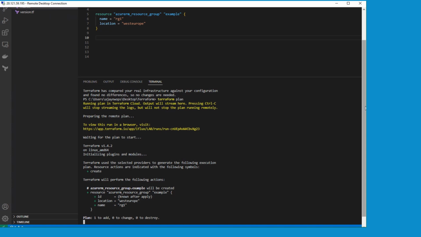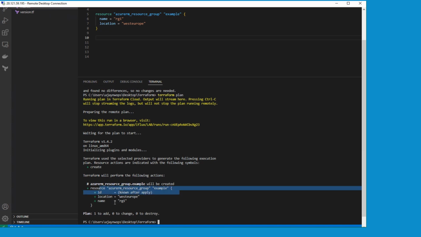And now it is telling you that if you are going to apply it, it is going to add a resource group with the name RG1, and the location is going to be West Europe.